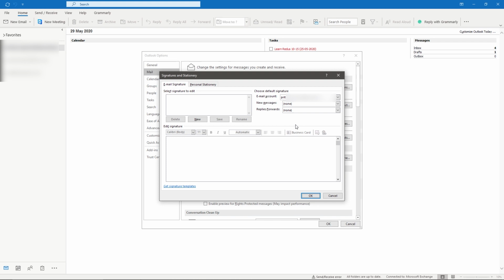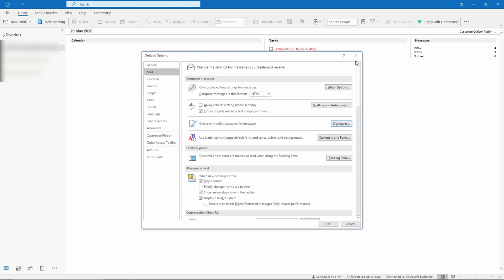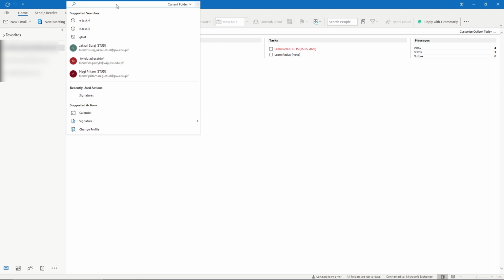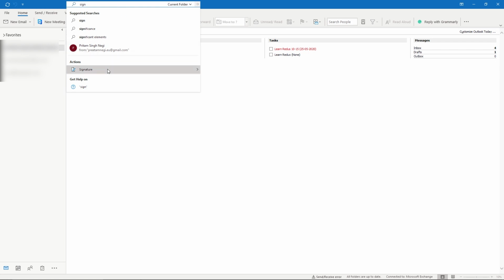Another quick tip I want to give you to find the signature setting or to find any setting. Instead of looking for that particular setting, just go here in the search toolbar and search for that setting. For example, here I will be typing signature and look at it. I do not even need to write the complete word, and I can see the signature is available here. Obviously, there should not be a spelling mistake in the first characters. Now from here, I can go to signature.